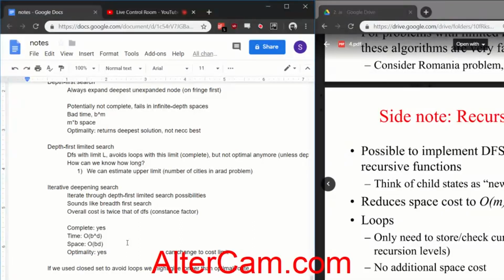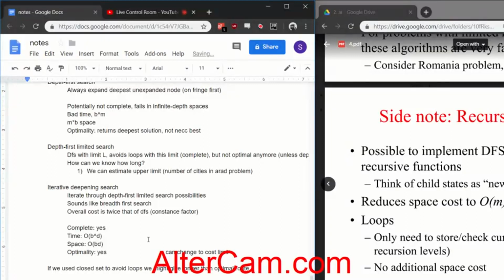As well, it makes it easier for us to be able to deal with loops. We can't avoid repeated states in general. I already talked about how that would make our answer wrong. We no longer guarantee optimality in that case. But we can at least look for loops. In fact, it doesn't really cost us anything, or nothing significant.